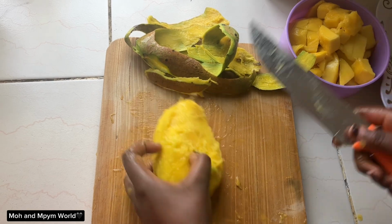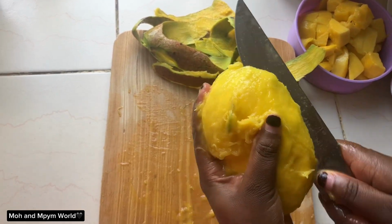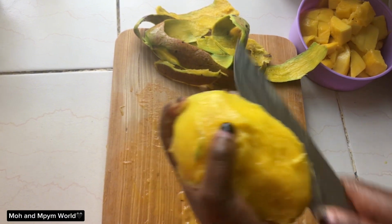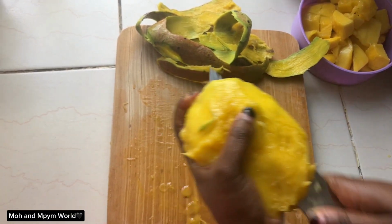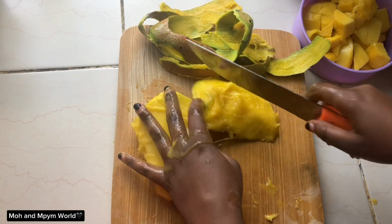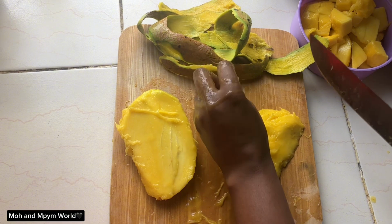We are almost done. This is a quick fix. It's perfect for a breakfast when you don't want to have the normal breakfast tea and stuff. You can just do this smoothie. It's very healthy since we're not doing any added sugars.